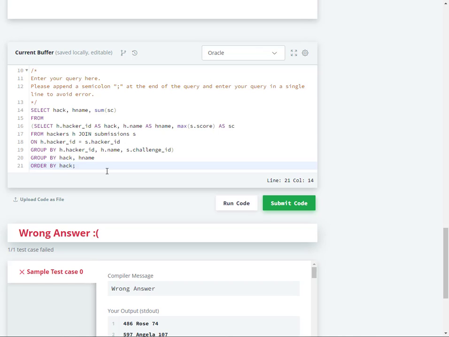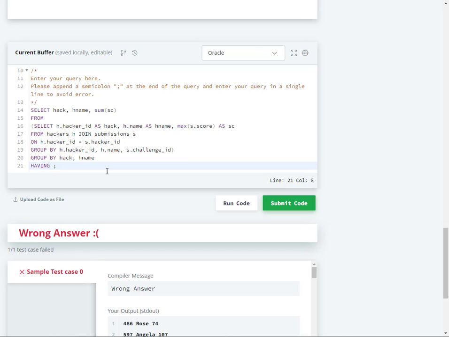And it wanted it ordered by hack, and it also wanted it ordered next by, no it didn't, yeah. Let me get rid of the order by. What do I need to do next? I need to get rid of any of them that had a 0 sum.